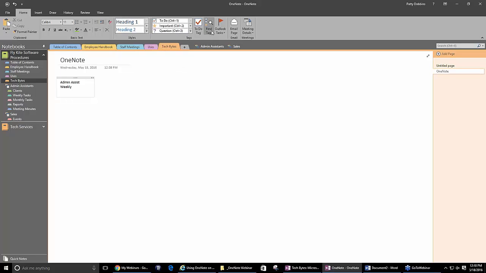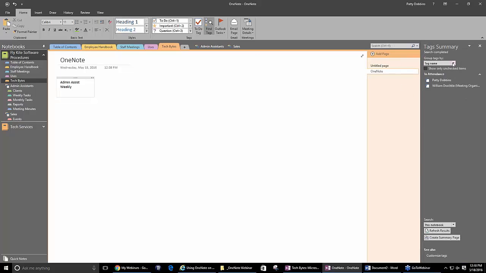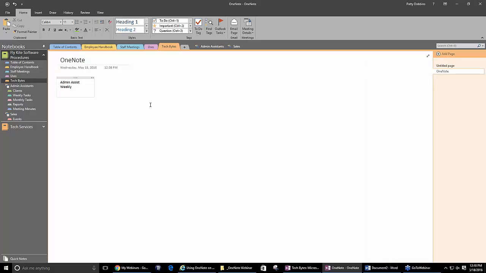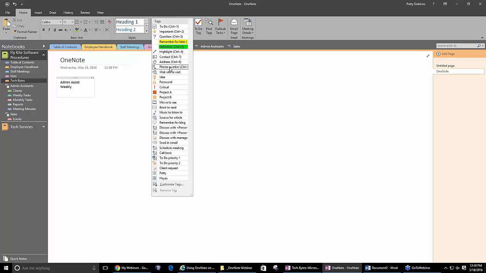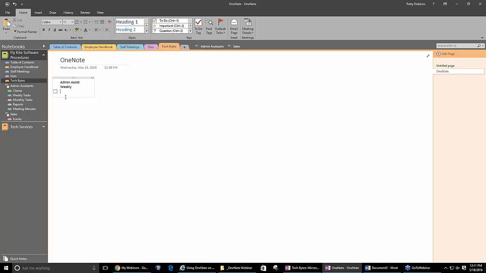And the nice thing is that later you can go back and click on Find Tags. You can sort or search for those different tags that you have in your OneNote, and it will take you right to that section. So if you're looking for, oh, what were the phone calls that I had to make, you can find that really quickly. One of the ones that's used really common that I use quite frequently is to-do. And with to-do, that's simply a checkbox, and then I can come in and type whatever it is that I need to do.